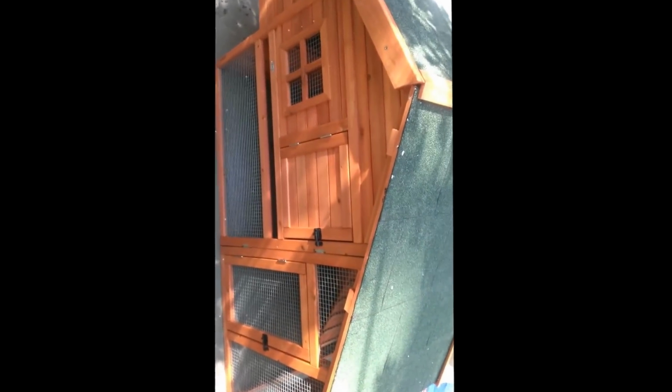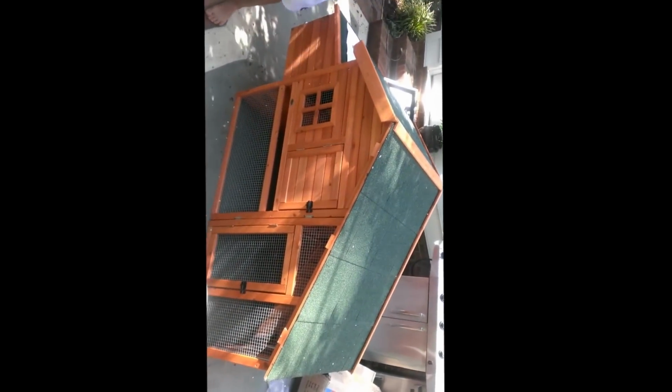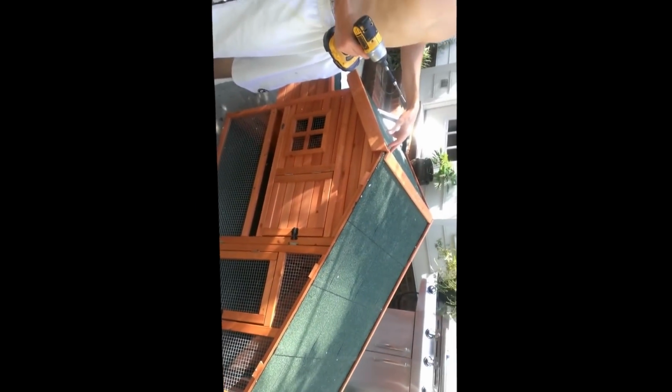So we are just about done. This is so exciting. I think it took us all but, what, maybe an hour, Griffin? Yeah, probably. Probably about an hour to assemble the whole thing. Two people start to finish.